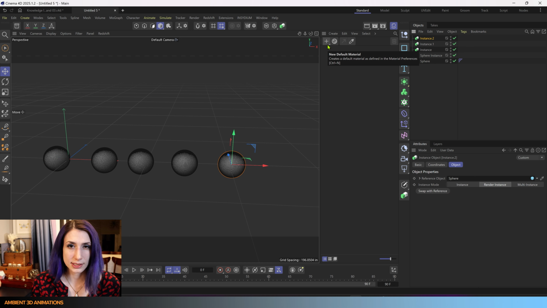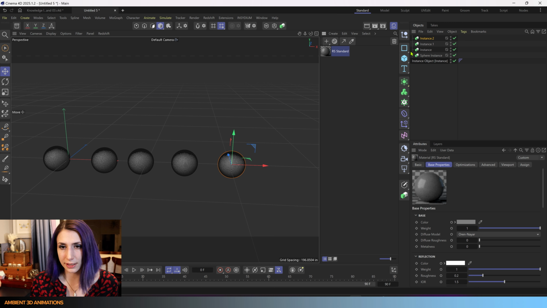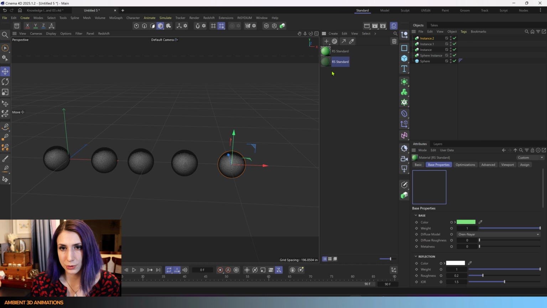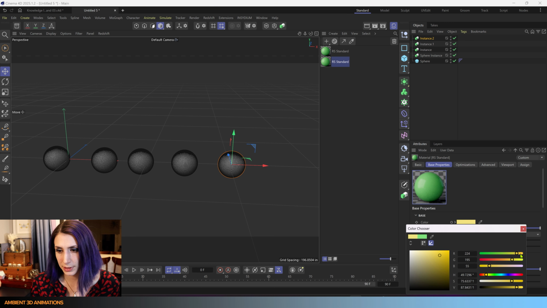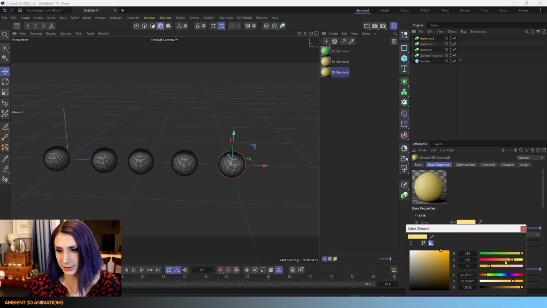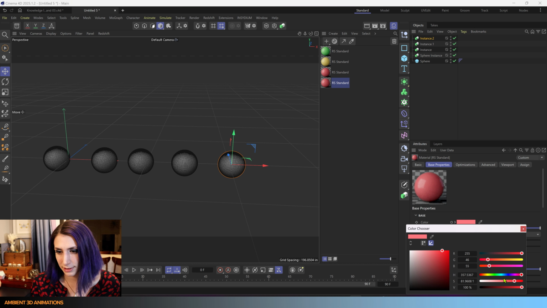Now let's talk about instances and colors and materials. So I'll put a material in here, and just to make it easy to see, I'm going to make it green. I'm going to make a duplicate. I'm going to make this one yellow. Make a duplicate. Let's make this one red. Or I guess that looks more pink. That's okay.